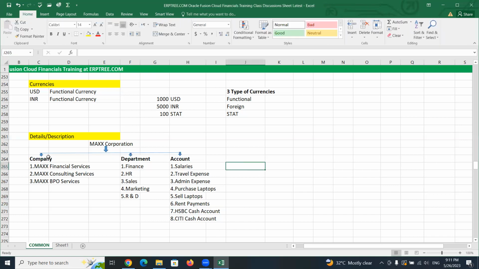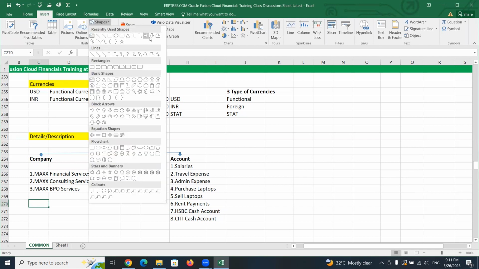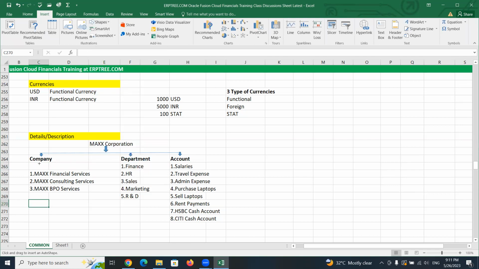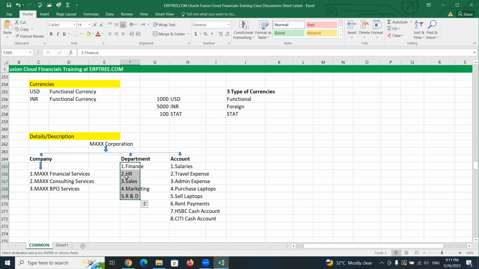Under each and every title, we have the relevant information. Under companies, you have the company data. I'll just move a little down so that I can represent it better. You see the hierarchy. Under the companies title, you have a list of companies. Under the departments title, you can maintain all the list of departments.